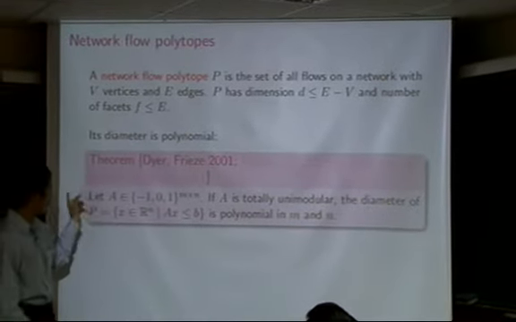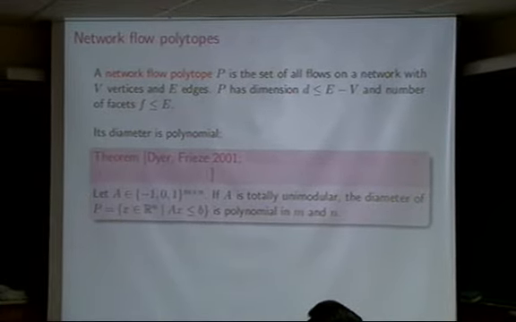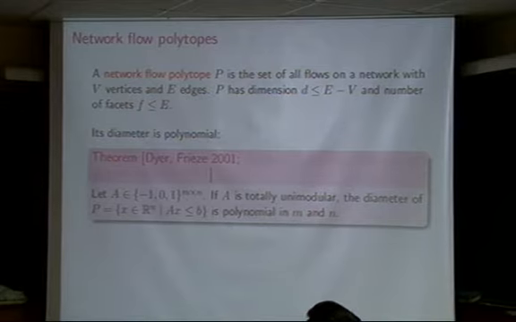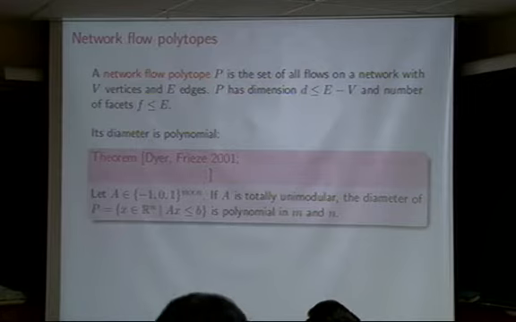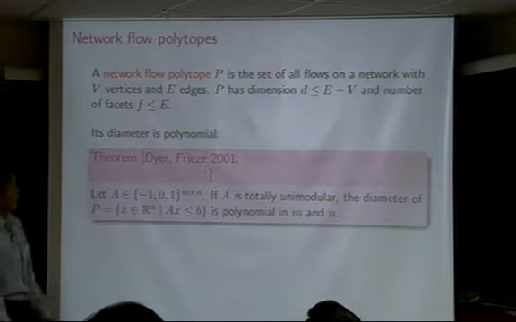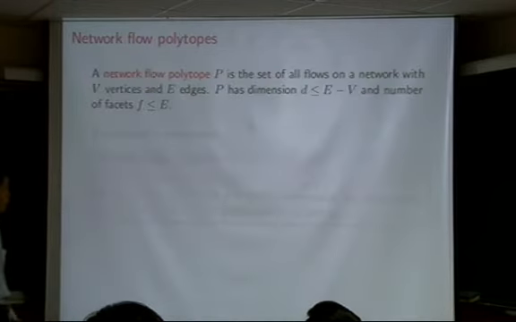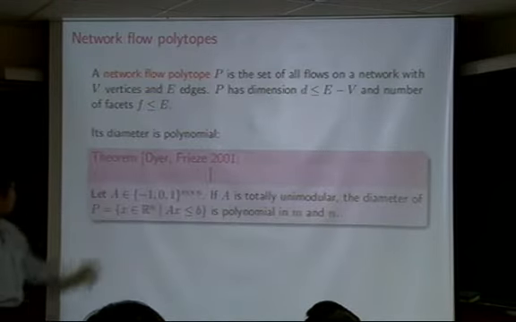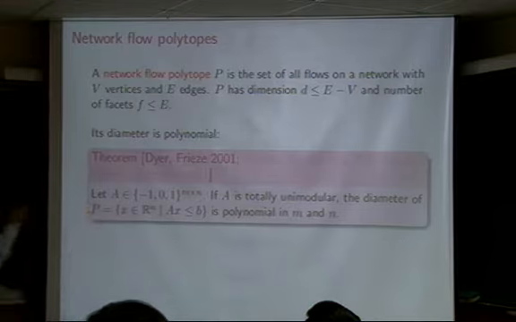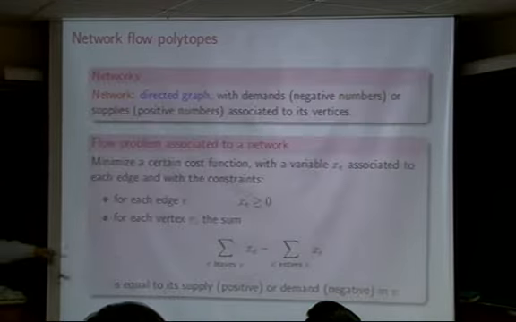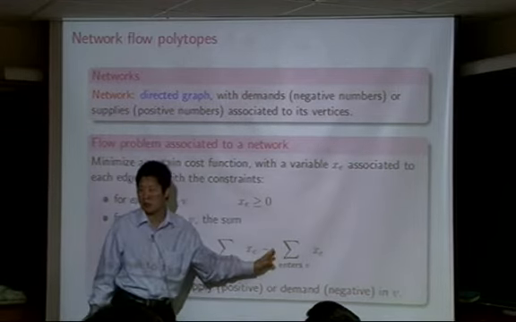Anyway, the diameter of this polytope is actually going to be polynomial in the quantities people care about. Why is that? Well, it turns out that if you look at this polytope and you write out the matrix A of constraints for this polytope, you're going to only have ones and minus ones, right? Let me go back here, right? This is ones and minus ones, that's all you get.